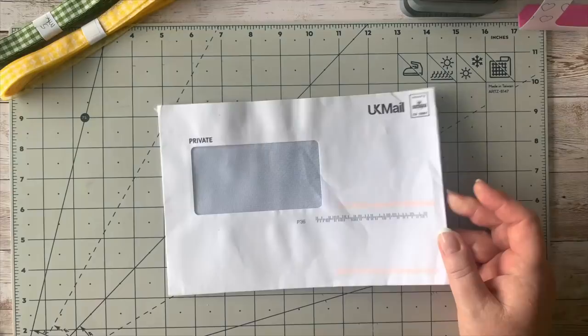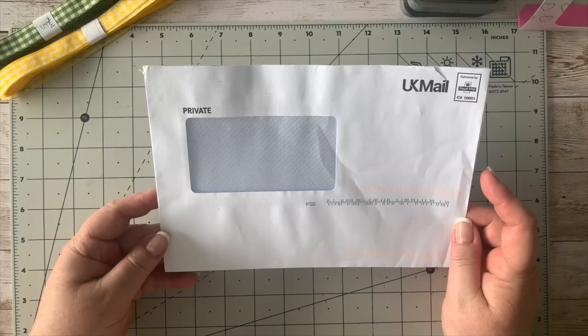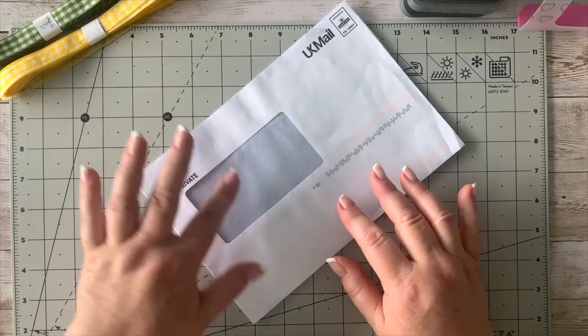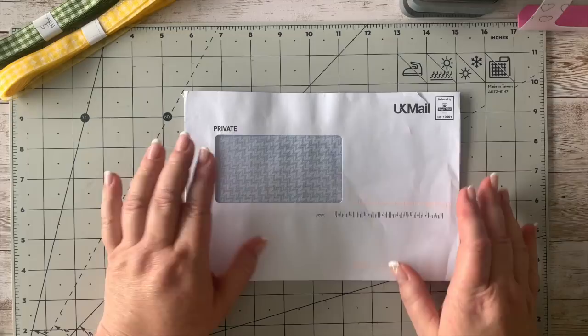What do you need? I've just taken a mailer — this is one of the mailers I received in the post. It's even got a little tear there, don't worry about that because we fix that all up. It has a window. If you don't have one with a window you can make a window, and if you have an American one with two windows cut out, just put a little bit of packaging, vellum, acetate, or any film that packaging uses, and create your own size.